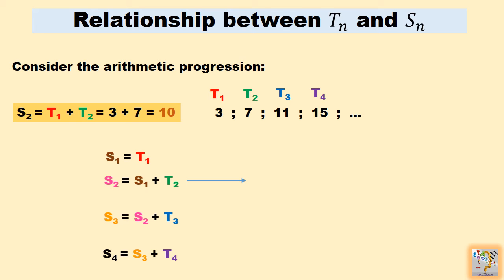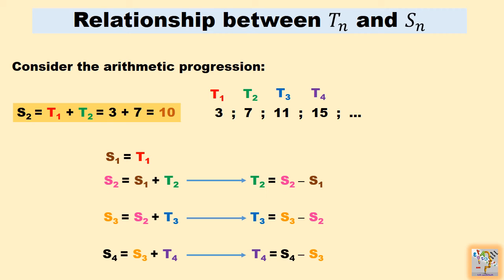This is when you want to determine the sum of a number of terms. But what if you want to determine a term knowing the sum? Okay, so it means we can make T the subject of the formula, and then you will get T2 is equals to S2 minus S1. The same thing applies here. You can make T3 the subject of the formula, and what will you get? Obviously, it doesn't need a genius brain. T3 is equals to S3 minus S2. And then likewise, T4 will be equals to S4 minus S3.